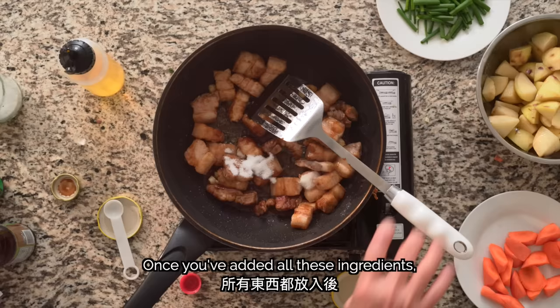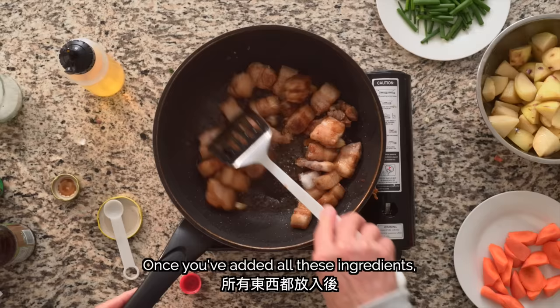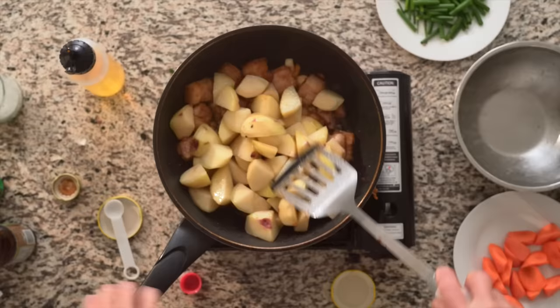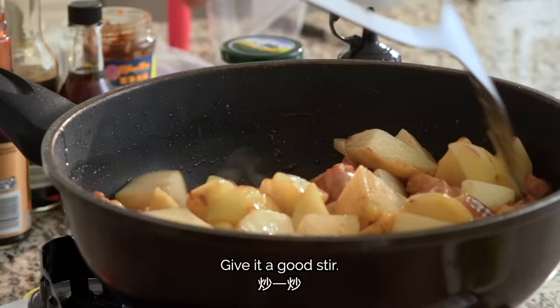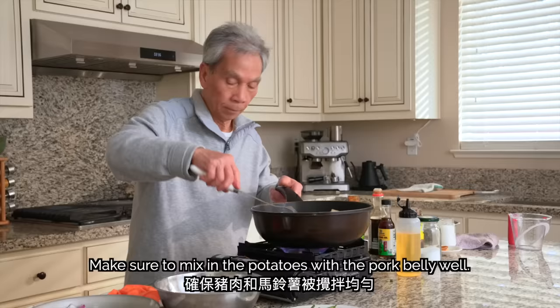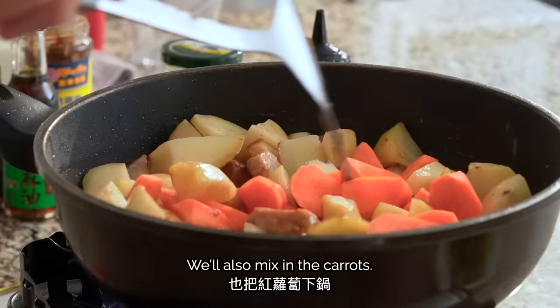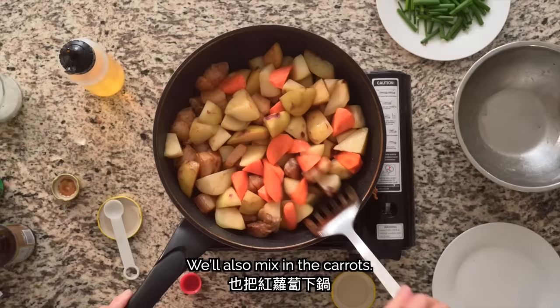We'll stir the pork and seasonings for another 30 to 40 seconds. Then we're ready for our next ingredient. Make sure to mix in the potatoes with the pork belly well. We'll also mix in the carrots. Then we're ready to start the braise.